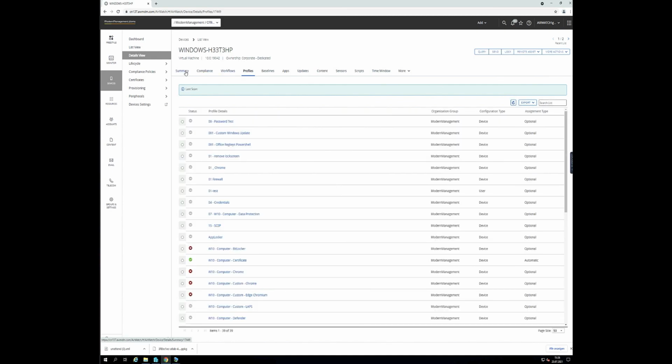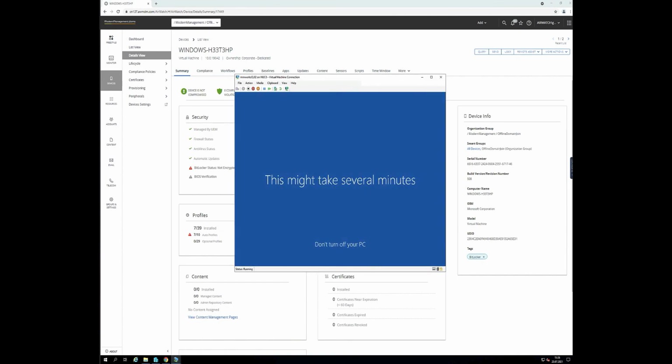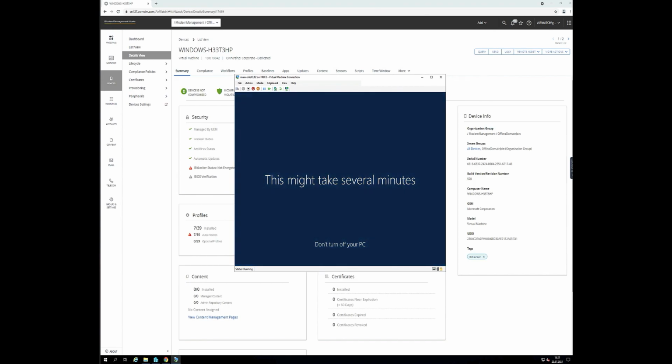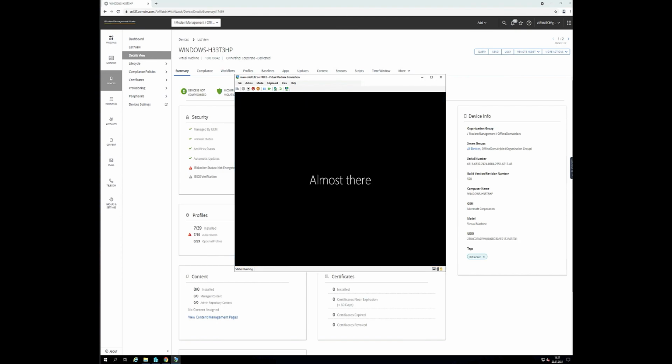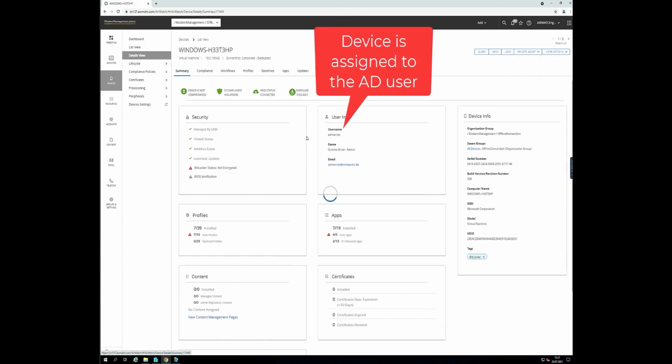And now we're seeing that the device gets shifted over to the logged in user. So the user is logged in, the domain join is done right now. The user was able to authenticate via VPN to the local domain, which is not accessible from outside.